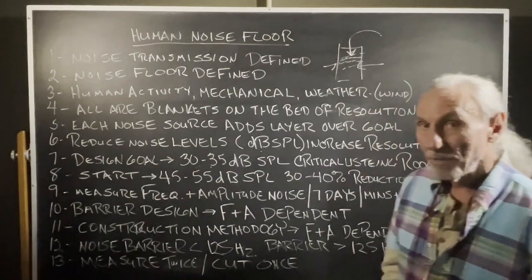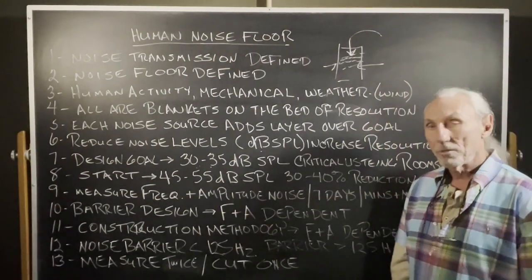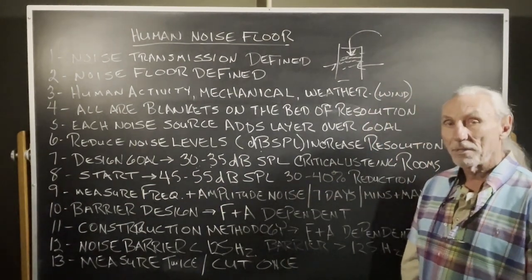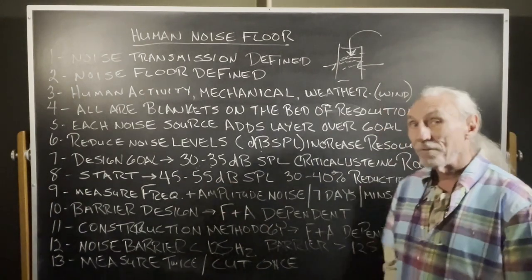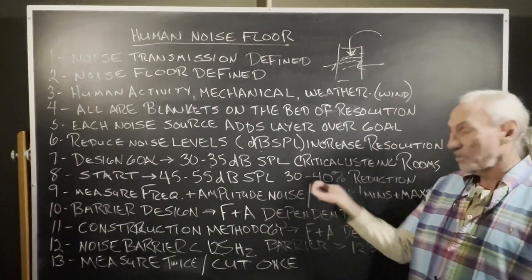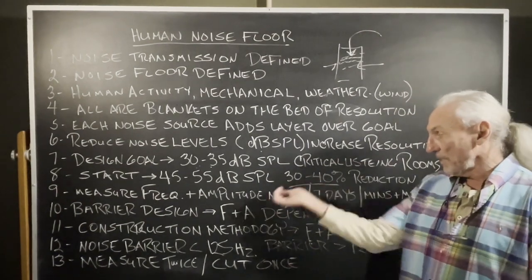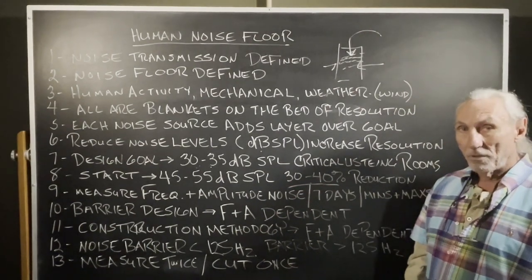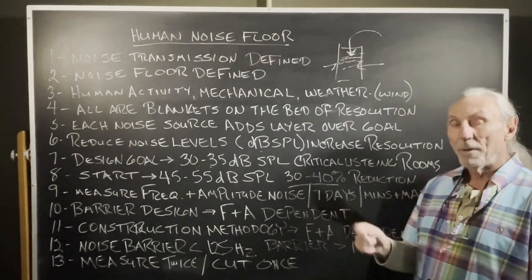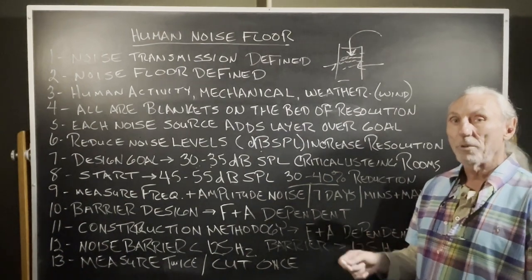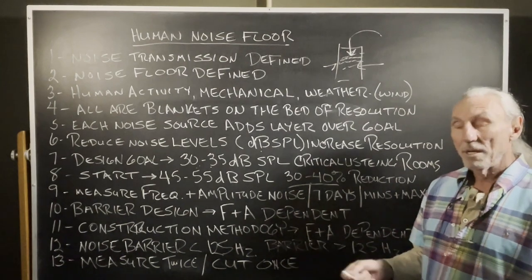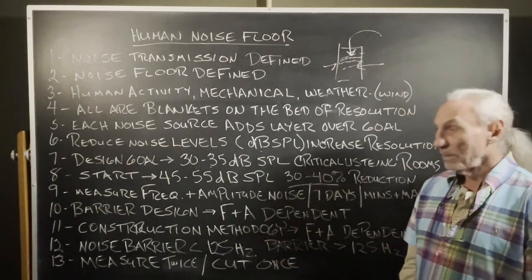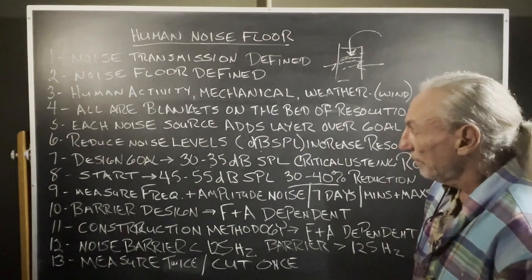We usually have a design goal in our new rooms, 30 to 35 dB SPL, static measurements when people are quiet and sitting in the room with no noise sources. Most rooms we see 45 to 55 dB. So it's a huge difference, 30 to 40% decrease we have to in order to punch it up. But for about every 10 dB of lowering noise floor, you increase the resolution at least 10%, probably more, depending on what it's like throughout the frequency range.